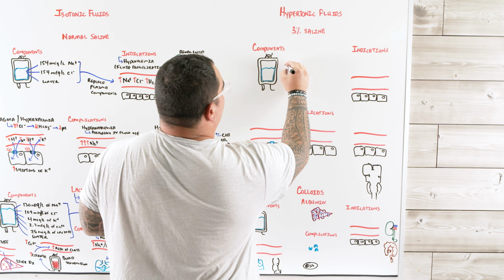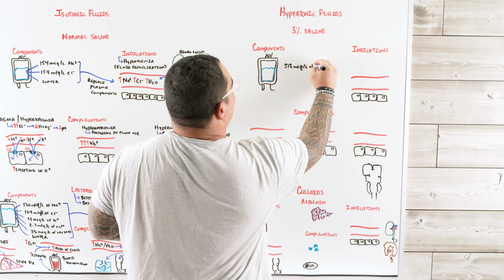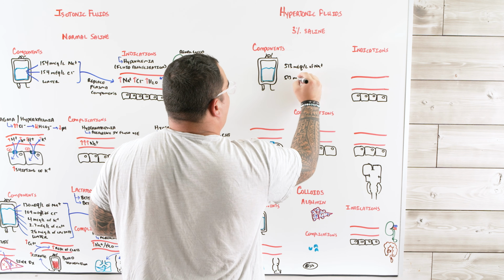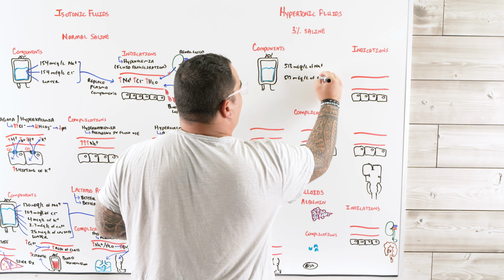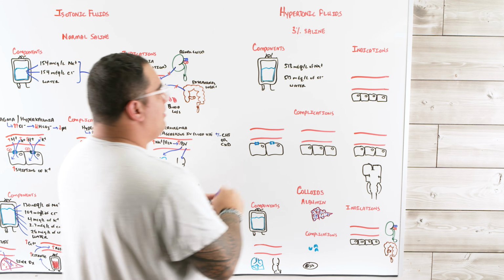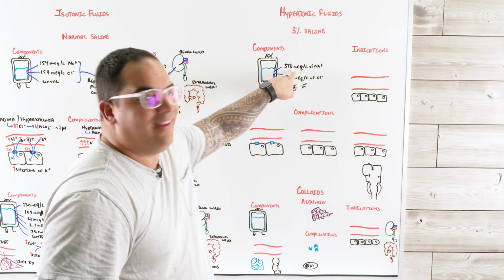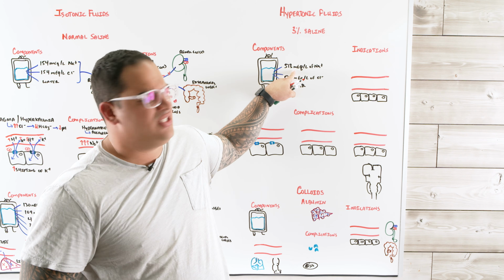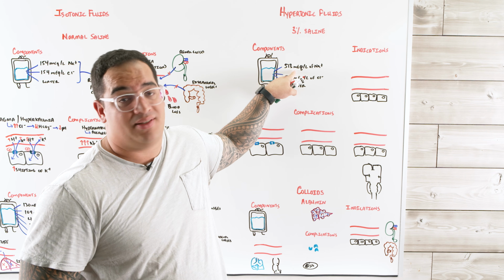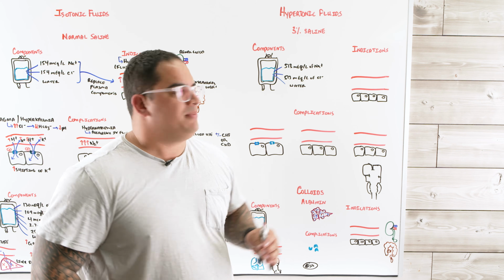So now it's usually around 513 milliequivalents per liter of sodium. That's insane. And then about 513 milliequivalents per liter of chloride. And then obviously you're gonna have some water in that solution. So that's the primary components. And when you think about this, this is so significantly more than our sodium concentration in our plasma. It's significantly more solutes. So way, way hyperosmolar, and the tonicity effect is gonna rip water from the cells into the actual interstitial space and vascular space.